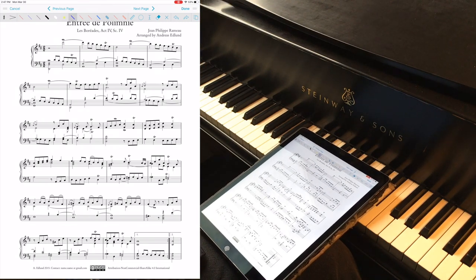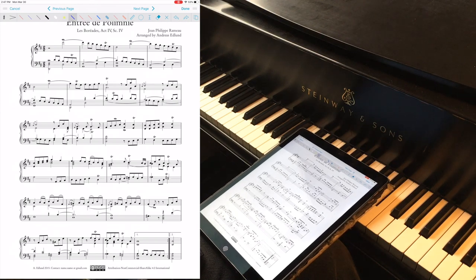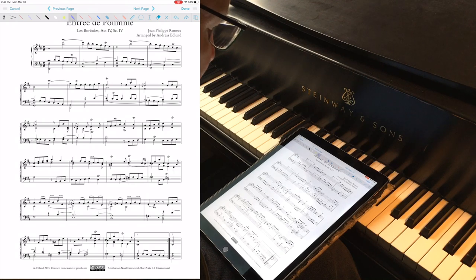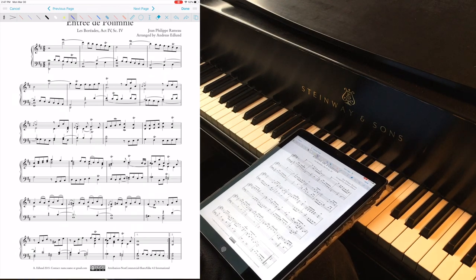This is the Entrée of Polimnie from Les Boreades by Jean-Philippe Rameau. It's a little musical interlude, some stage music, you know, for people to move around in the opera. My student has been gone since the quarantine, and I'm not entirely sure where he found this. I imagine it's from the YouTube videos of Vikingur Olafsson, a Norwegian pianist who's very, very good, and playing for Deutsche Grammophon, and has some really nice, visually nice, and of course the audio is really great too, recordings of various pieces, including this one.